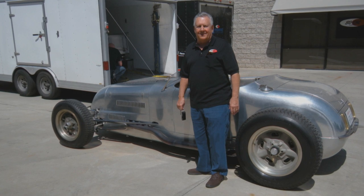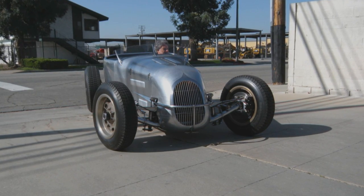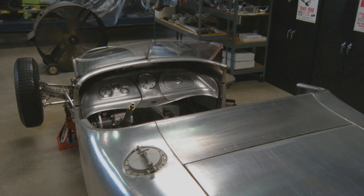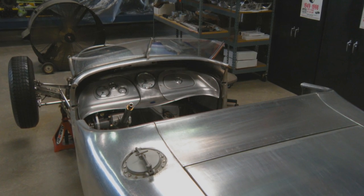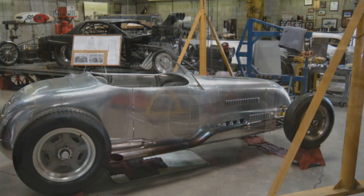We got the car 4 years ago. Mr. Lindig bought the car from Jackie. Then we started preparing it to finish it. It was kind of like buying a house that was like 2/3 done. In other words, the walls were up, we had a roof and we had a floor, but we didn't have plumbing, we didn't have electrical, stuff like that. The analogy is kind of the same. We had a wonderful, perfect start.